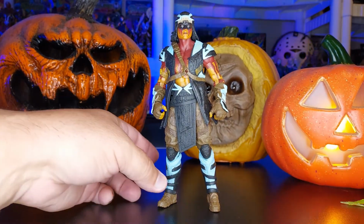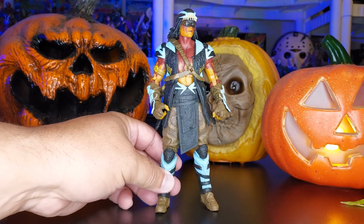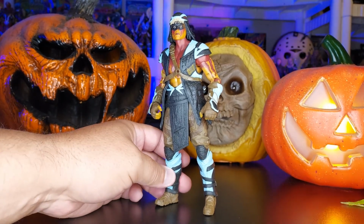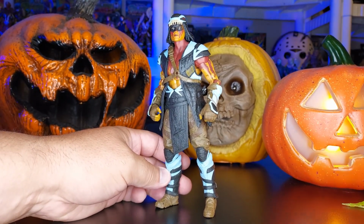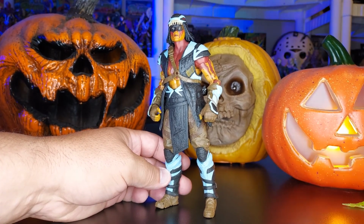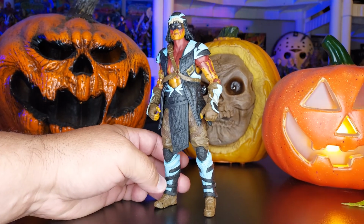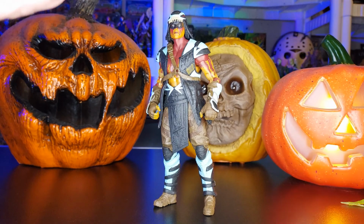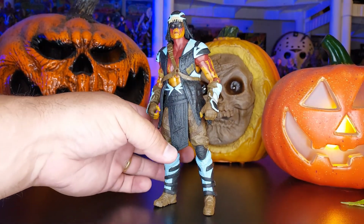All right. So right here, it is about Nightwolf. You could see him. You could see the detail amongst this figure. This, to me, I'm going to say it, for Action Figure of the Year 2022 so far, this one right here is my favorite Mortal Kombat figure I got that I have unboxed. This figure just is amazing. I've had it for a little over a week already. You guys know that I have been tied up through other ventures that I have going on right now. But this figure is really nice, and I couldn't wait to get this video out to you.